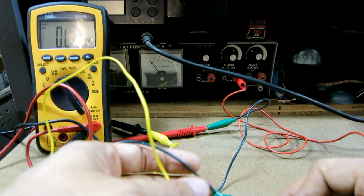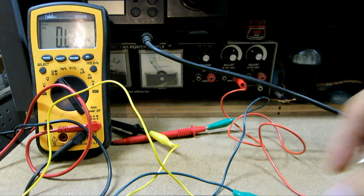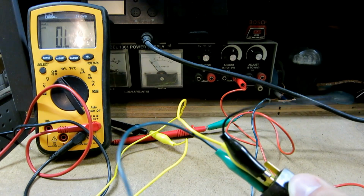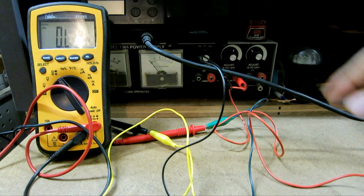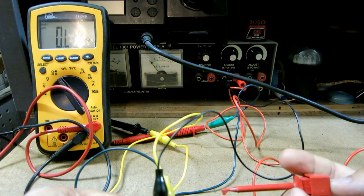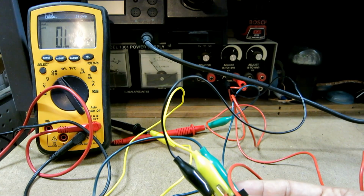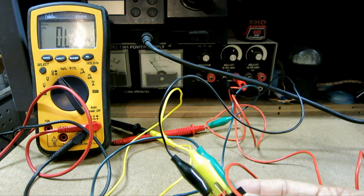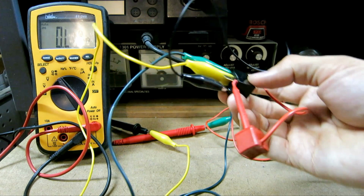Alright, so now pins 3 and 4. According to what they have on there, pin 3 is ground. So I'm going to connect the black wire to pin 3 and hook it up to my negative terminal right there. I have a power supply here that can supply 12 volts, and I want to apply 12 volts to this contact. Technically you could even use your car battery, but it's not really safe because those batteries don't have any safety feature, and when you short something on a battery, it will output as much current as it can. So those are not safe ideas. The best way is to have a power supply like my setup right here.